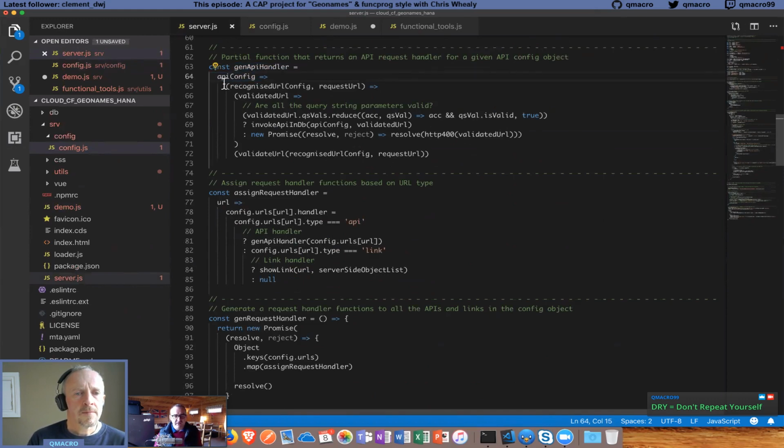And it gives me back a function which, if we look inside the body of the function that is returned, has a slightly different structure. The body of the function is inside parentheses, and I've got another block of parentheses here. This is one of these, what do you call it, immediately invoked function expressions. Yes. Now, you could argue you don't actually have to do this. You could put this in curly brackets and declare a local variable called validate URL and say validate URL equals whatever this is. But I'm trying as much as possible to keep the principle that a function is a single expression.